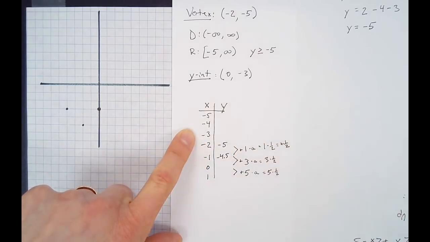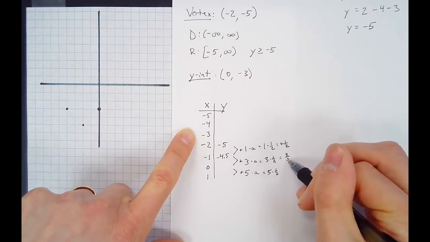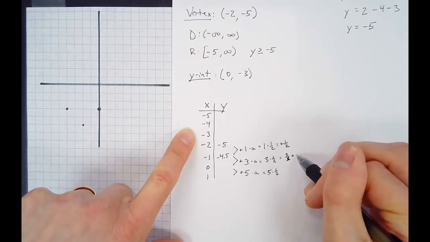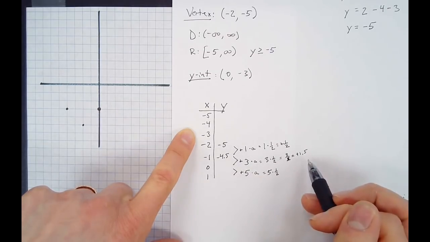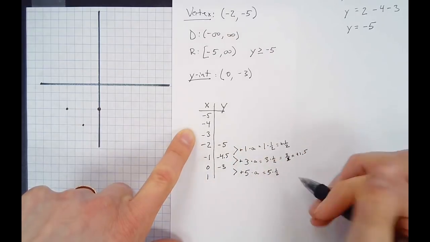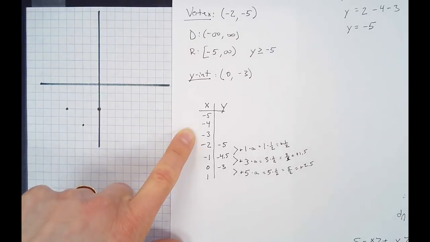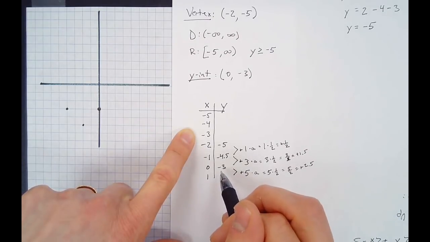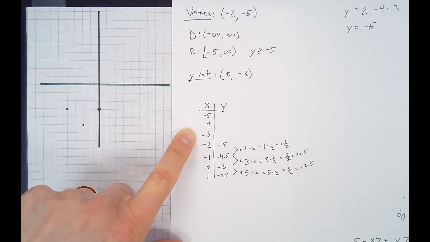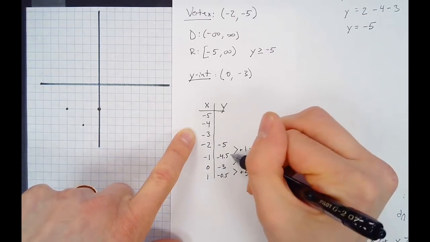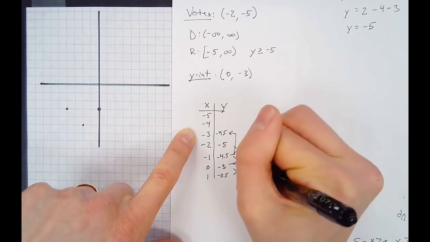3 times 1/2 is 3/2, which is equal to 1.5, right? So negative 4.5 plus 1.5 is negative 3. And then 5/2 is equal to 2.5, which is where I'm going to come up with the next value. Negative 3 plus 2.5 is negative 0.5, or negative 1/2. Because of symmetry, I can still match up these values pretty easily.